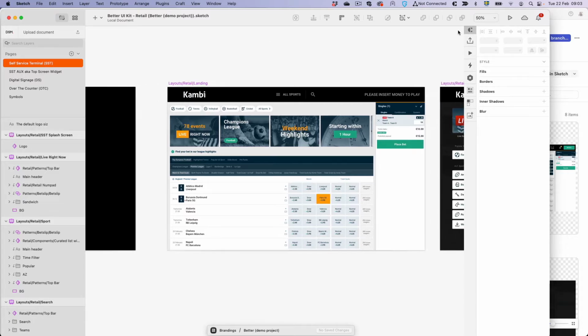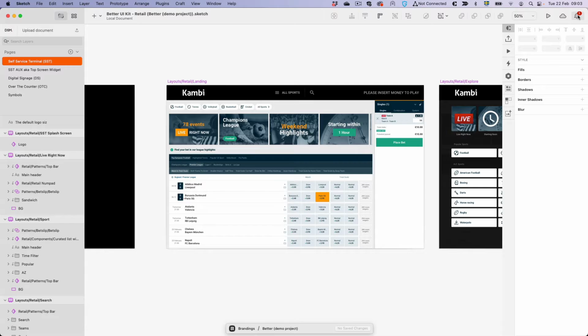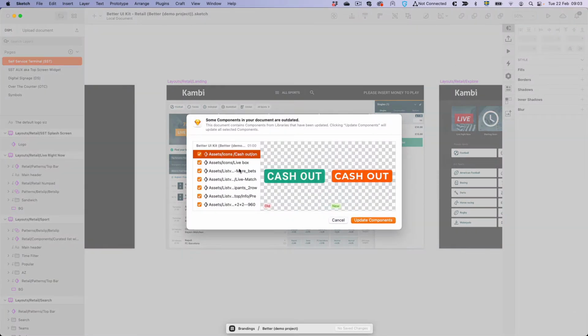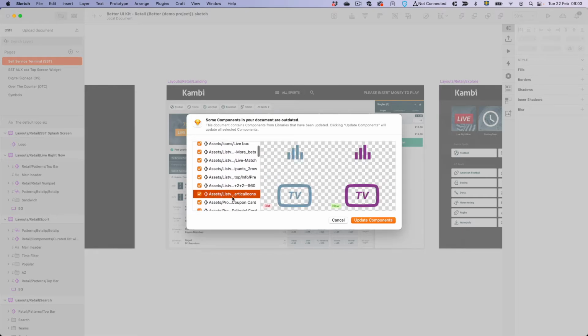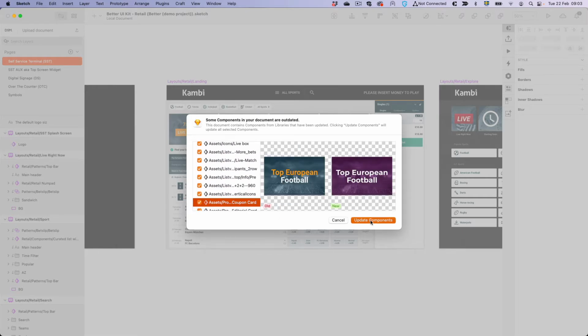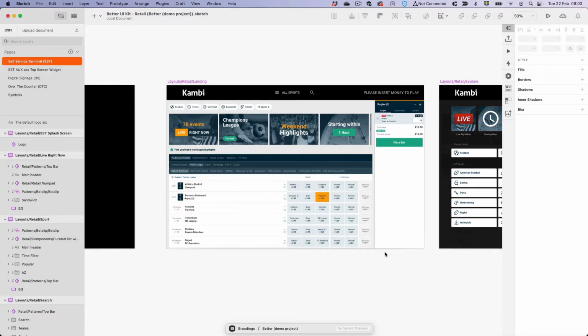And if everything has been properly linked, we should have an update here. These are all the color changes we made, so I'm just gonna accept this update.